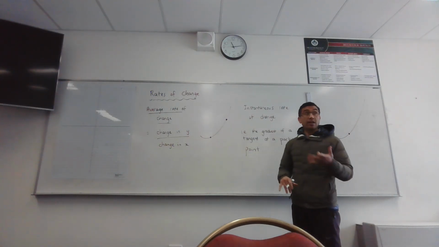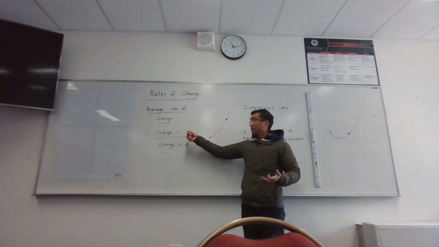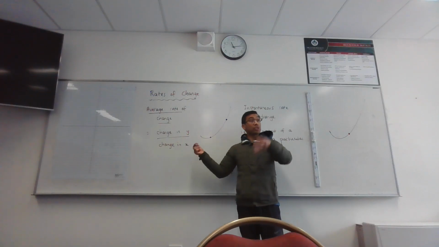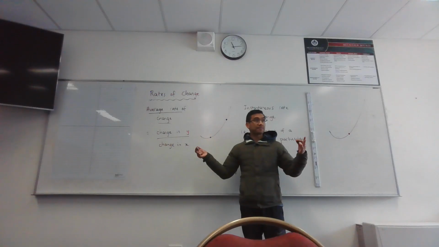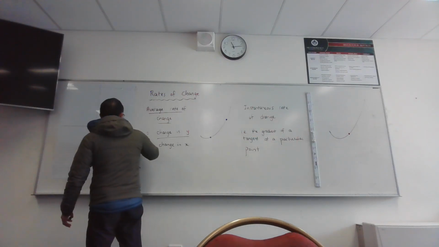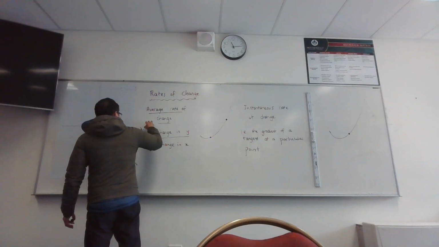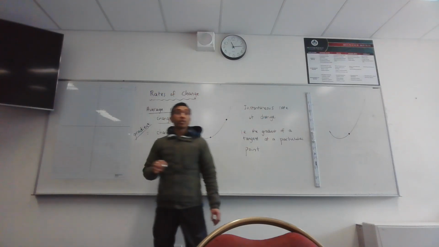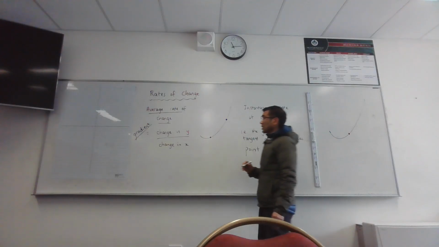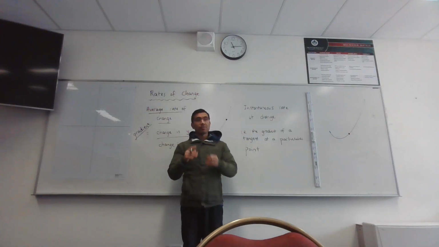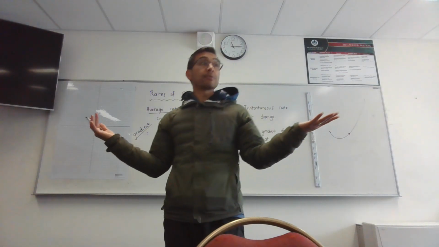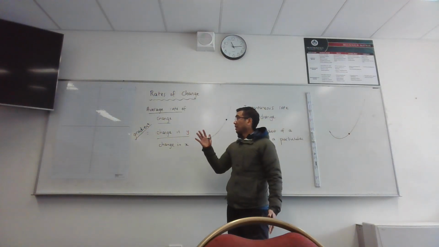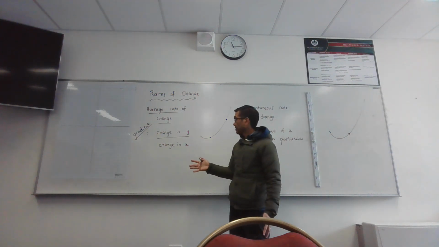An average rate of change, the way you calculate it is how a graph changes in regards to y as compared to how something changes in regards to x. You've seen this before. What is this? It's gradient. We are going to be doing a lot of gradient work for the remainder of the year, and it's basically the biggest topic. You might think in year 9 that gradient was just one concept. It is one concept, but it's a big concept, definitely methods.